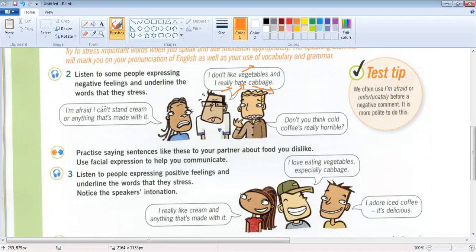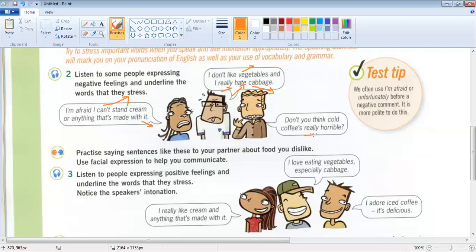"I'm afraid I can't stand." So what he did is, "I can't stand cream." "I'm afraid I can't stand cream." So these two sentences have been raised higher, and then "anything that's made with it" has become lower. "Don't you think cold coffee is really horrible?"